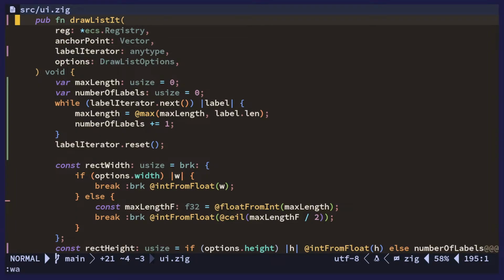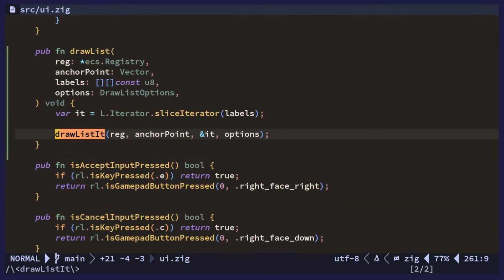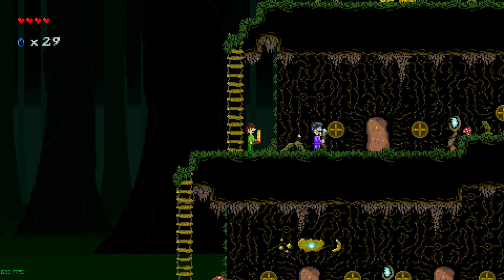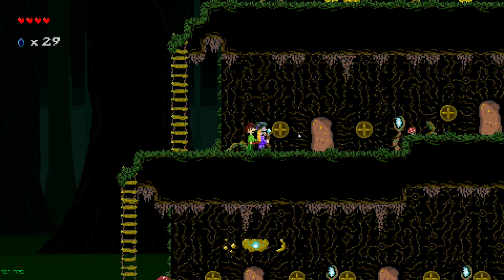Alright, so now we don't have more compiler errors, so should we just try it, I guess. Oh, we get a crash.